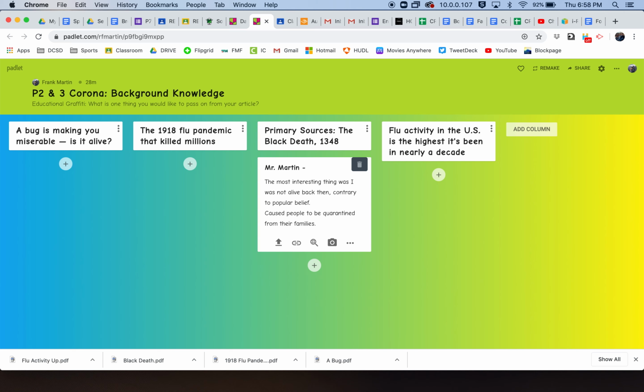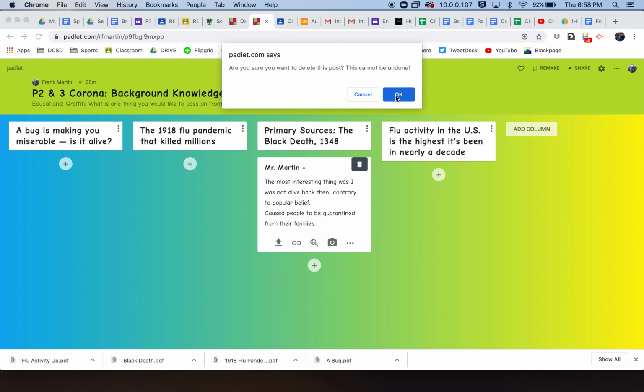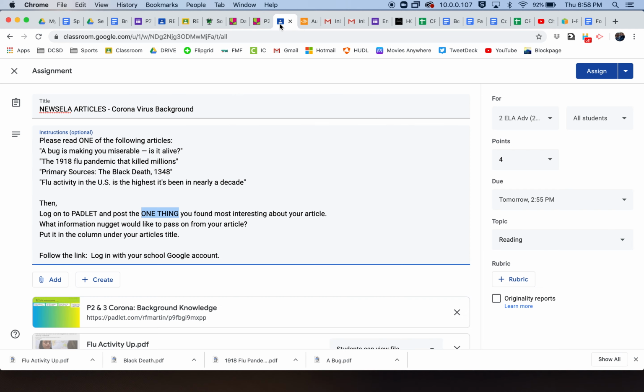But they knew you weren't going to shake it. They knew you were going to die. So they locked you in your house, and they actually put guards out in front of your house so that no one would go in there and break you out and that you couldn't get out. That is an interesting fact that I know from that. But that's what you're going to do. You're going to put your interesting fact, and by the time we're done, this whole page is going to be filled up. It's going to be beautiful, and I can't wait to see what you guys are going to write on that Padlet.